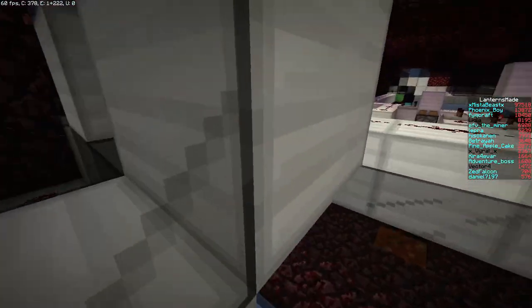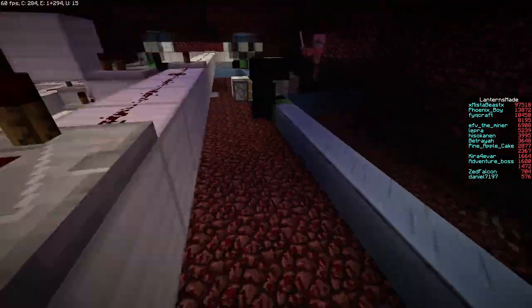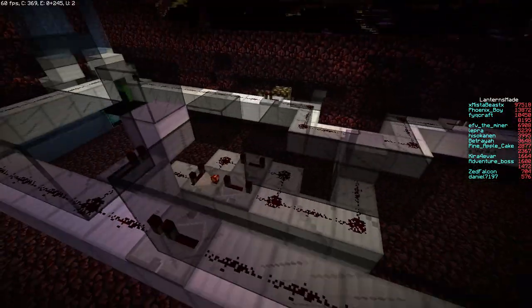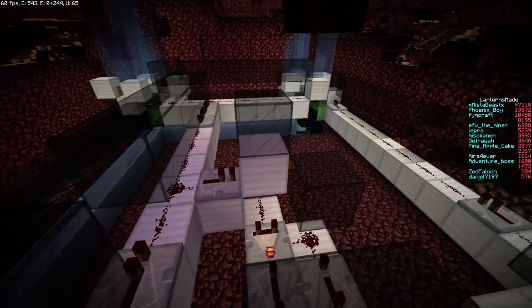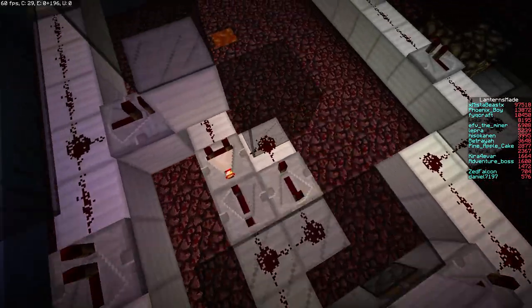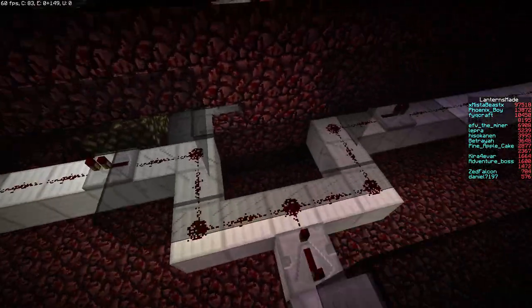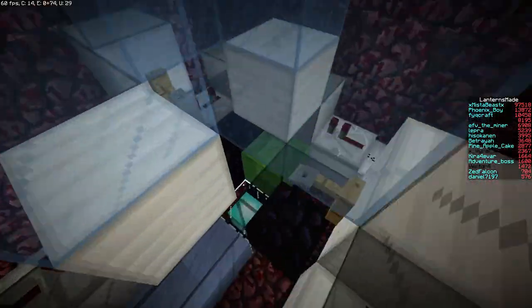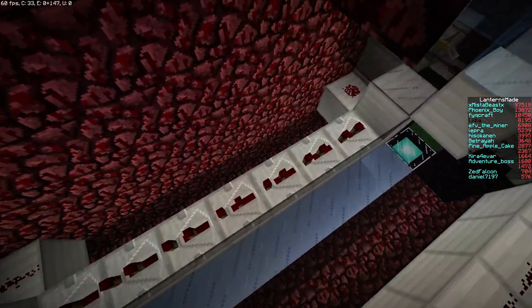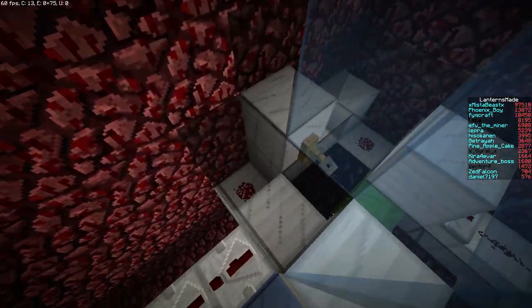So the blaze rods would come all the way down here, hit a tripwire, which triggers a nice long delay, which lets them all group up at the bottom here, and then it starts a clock. So this clock triggers every single time a blaze rod hits it, and I think this is more of just a delay clock, and then it would actually trigger all the slime blocks and then push the blaze rods along.